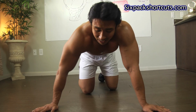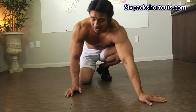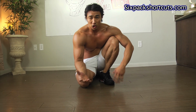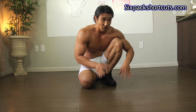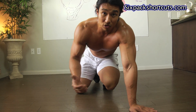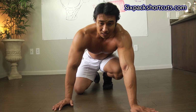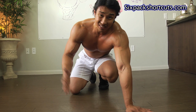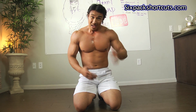And here's the thing, guys. It doesn't matter if you can get those numbers, the 15 reps on every set. It only matters that you're working the muscle. Repetition and all that stuff doesn't matter so much. If you're working the muscle in the right way, pushing it all the way to the limits, that's what's gonna make your muscles grow, and that's what's gonna make your muscles stronger. It's not that you did 3 sets of this or 4 sets of that. Some people, you read about different training techniques, do 1 set and they grow. Some people do like 7, 8 sets. It all depends on how you stimulate the actual muscle that you're working on. That's the only thing that's important.